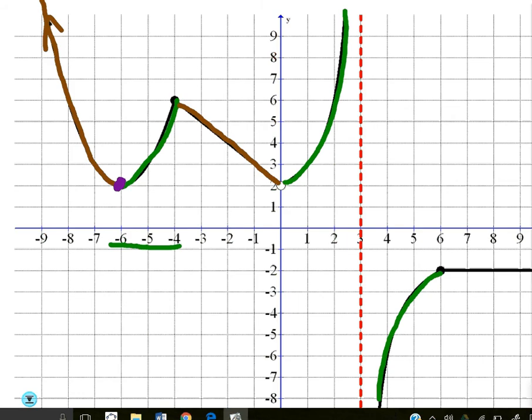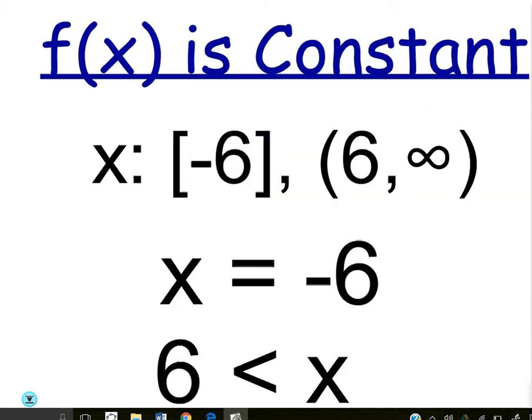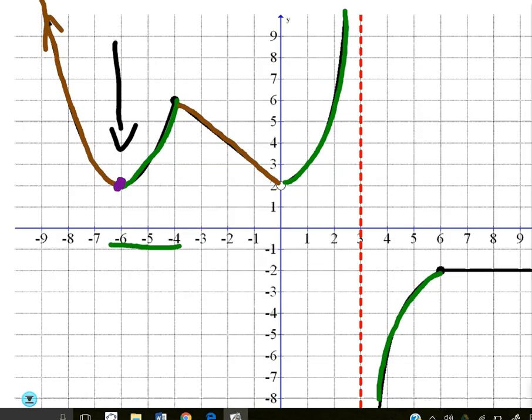Imagine yourself walking on the graph. So this would actually be a constant at -6. If there was a point on the graph, like a hill, it would be a constant. It wouldn't be undefined. Ask your question again. If there was a hill on the graph and there was a point where you put it, it'd be constant. It wouldn't be undefined, as long as it's not like a V.